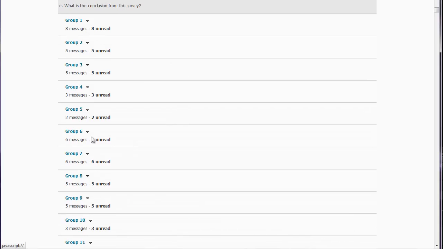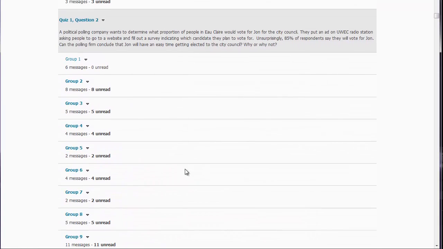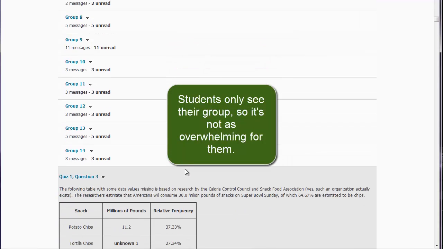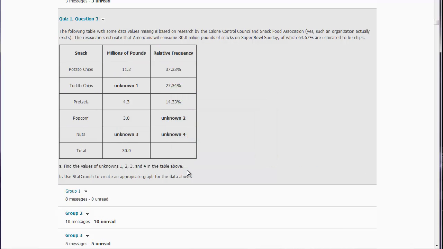All of the groups have their own discussion topic here. And then here's the next one. And it just keeps going on. And the reason we set it up this way is because they wanted the students, as well as in the other class, to post their answer to the question before they could see everyone else's. So this gave them an opportunity to have their individual contribution and then work together with others to come to a consensus about what the right answer was.